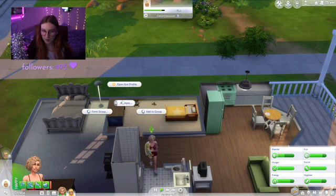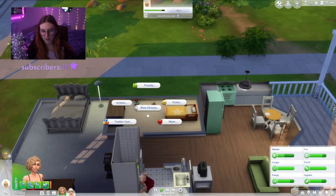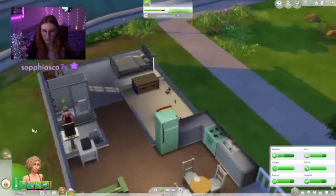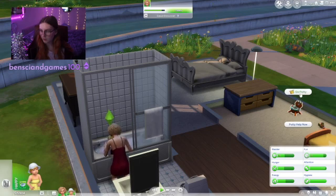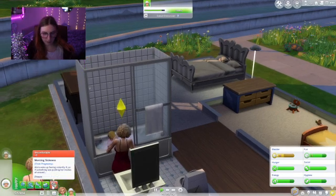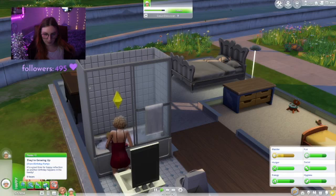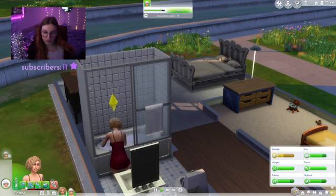Let's see. How do I potty train? I don't know. It's okay, we'll just give her a bath. I wonder if she has to do it herself. Potty help now. There we go. Maybe she has to ask. Oh, she's got morning sickness again. Oh, third trimester in 2 hours.